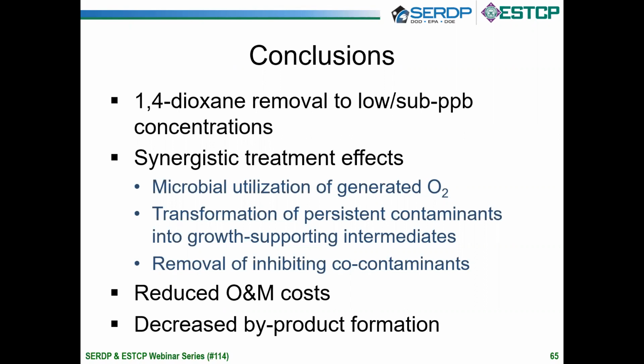We can also conclude that this technology works by truly synergistic or over-additive treatment effects, and those are the microbial utilization of the generated O2 from the anodes, transformation of persistent contaminants into growth-supporting intermediates, and then also the removal of inhibiting co-contaminants. And with that, we can run the system at significantly reduced O&M costs compared to electrochemical treatment alone. And then also, if we do bioelectrochemical treatment and we can maybe work at lower potentials, then we would also decrease byproduct formation.